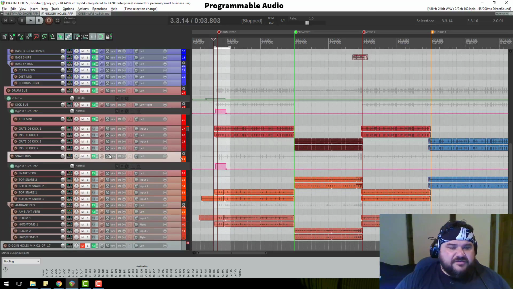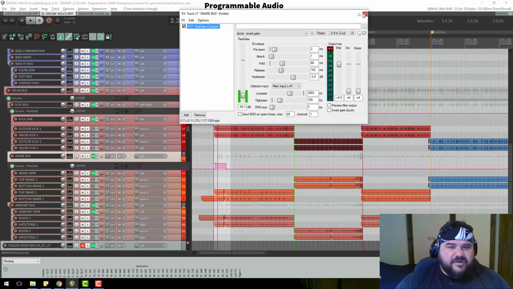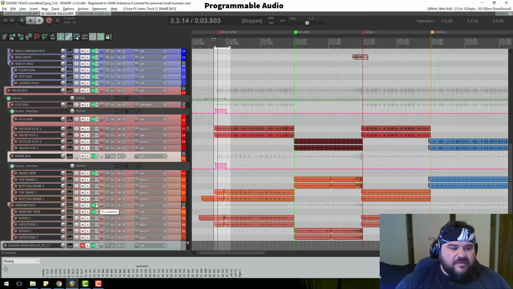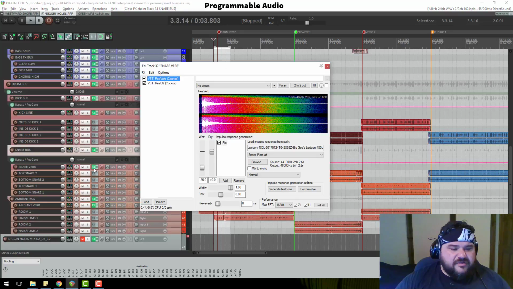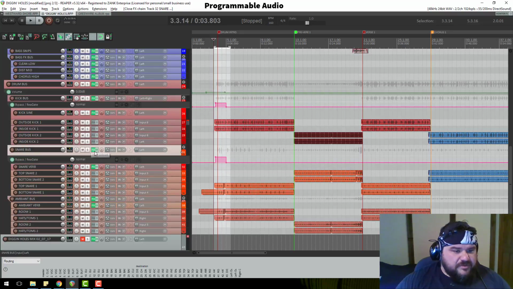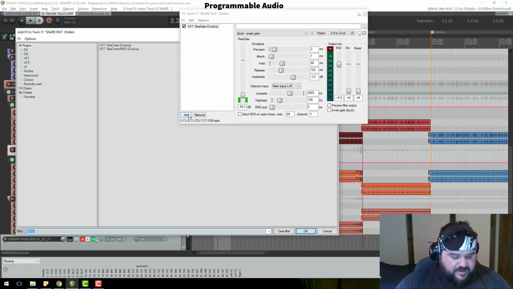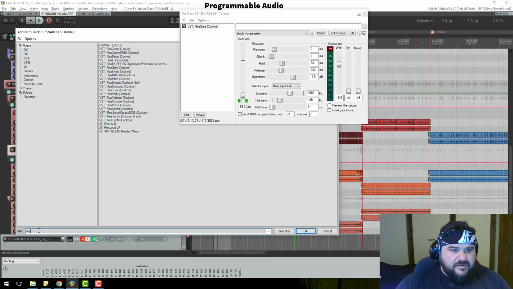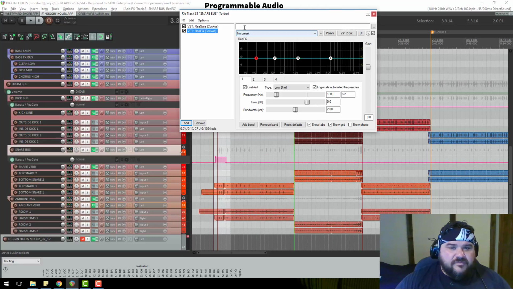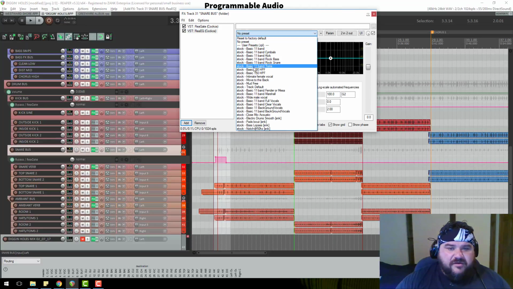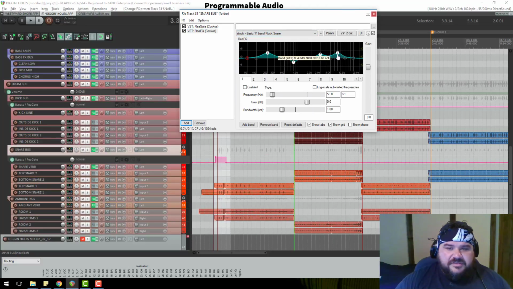I don't know if there's a boost somewhere that I needed to get rid of. I thought that I had taken the EQ. I guess maybe did I remove the EQ off the snare bus completely? Wow, okay. That could be why. Let's get some EQ back in here. And let's just do the default snare, but yeah, see, these boost up high.